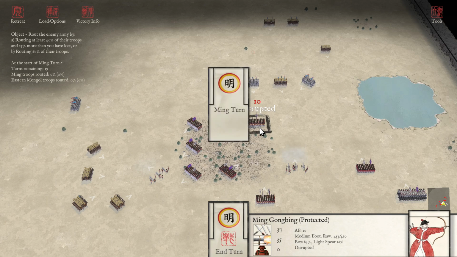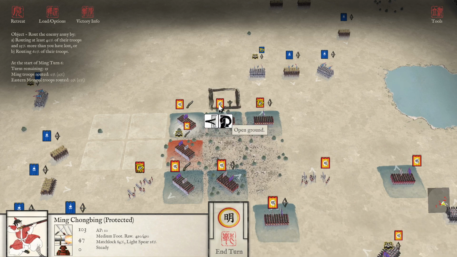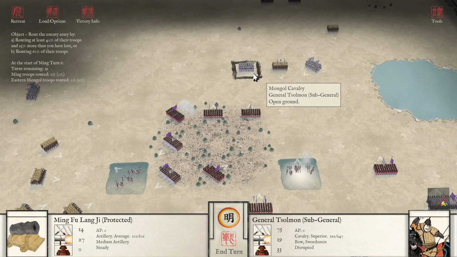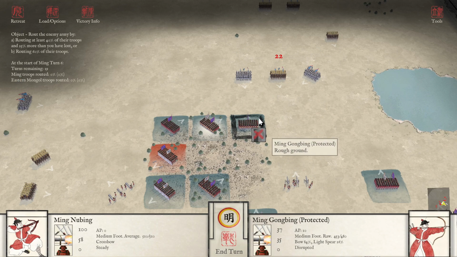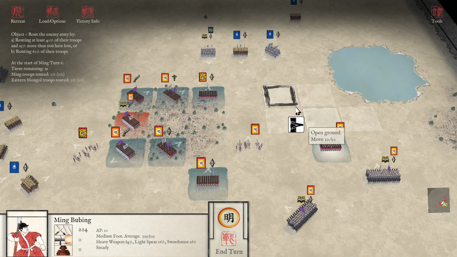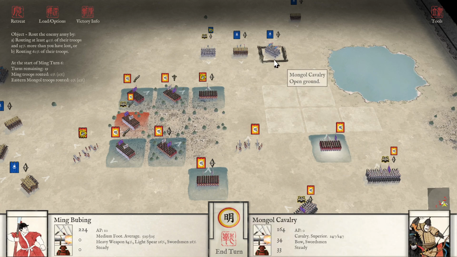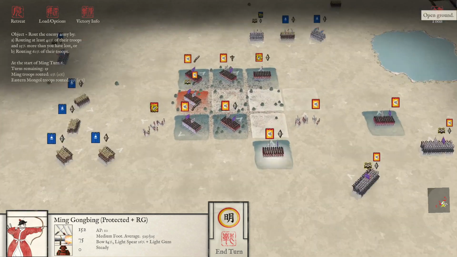Uh-oh. Right, so, okay, they're disrupted. This situation here is by far the bigger threat. If we could possibly try and get a fragmentation on them, please. That's looking unlikely now. Well, they're just skirmishers. And they're just Mongol tribesmen. They're not the really scary cavalry. Thing is, if I want to move to there, I'm coming into charge range of that unit.